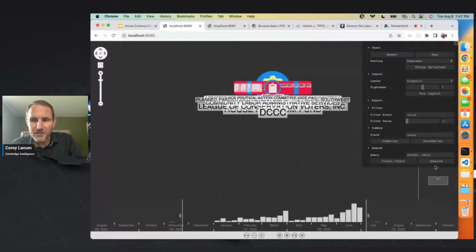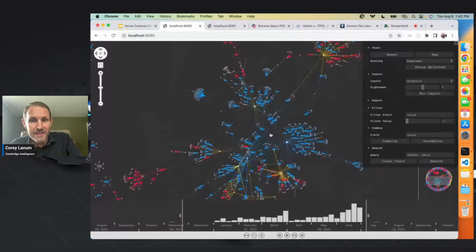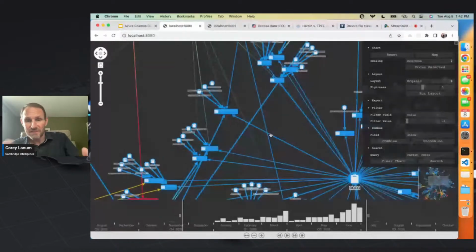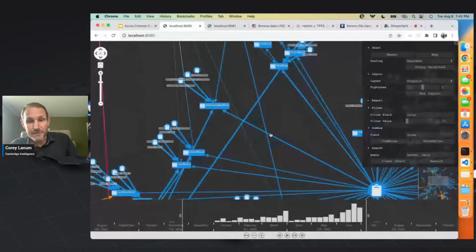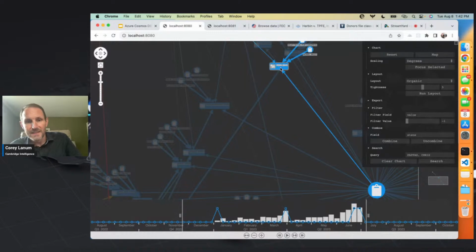Okay, so what I mentioned, let me lay this out again, is that if we look just at the graph and the drawings here, they really don't give you any sense of when these donations happened. The time bar down here at the bottom is showing me that my data set happens to cover from January to June, and in general, the amount is rising over time. And the other thing is with the interactivity, I click a node and I can see specifically when that individual or that group of donations occurred, or on a link, for example.